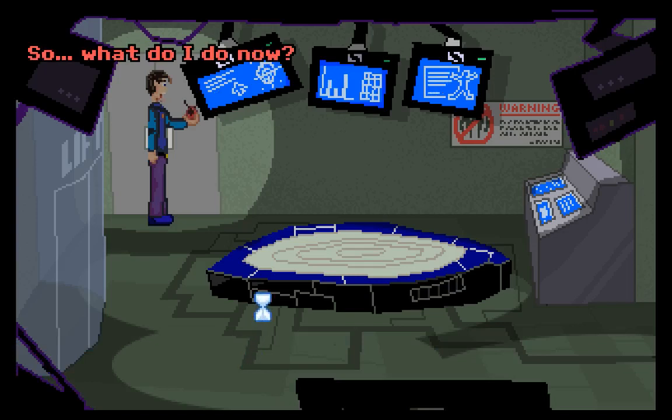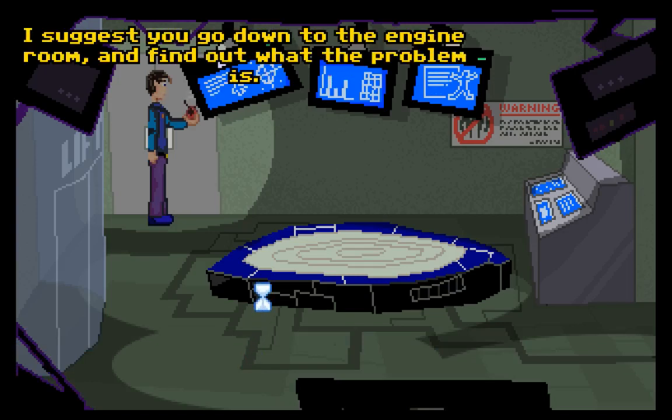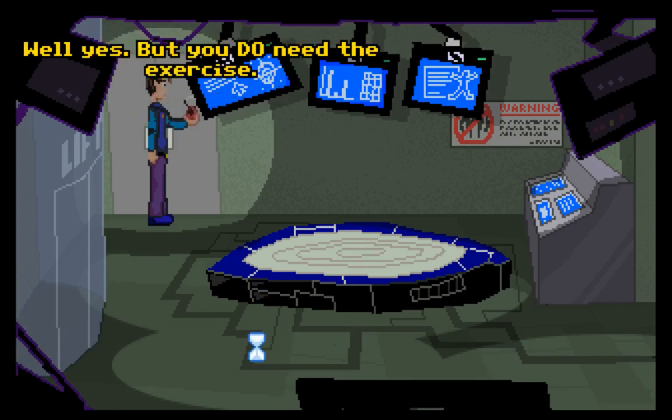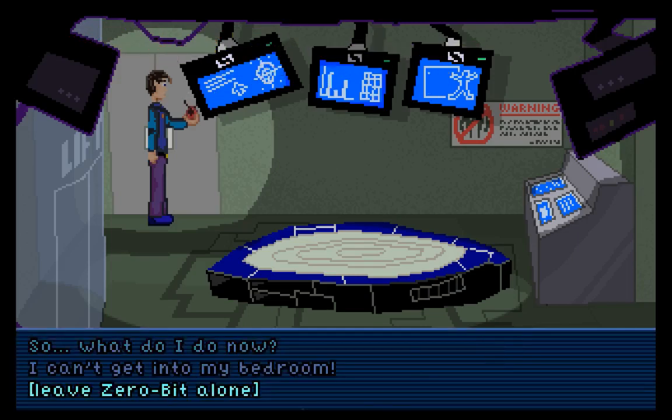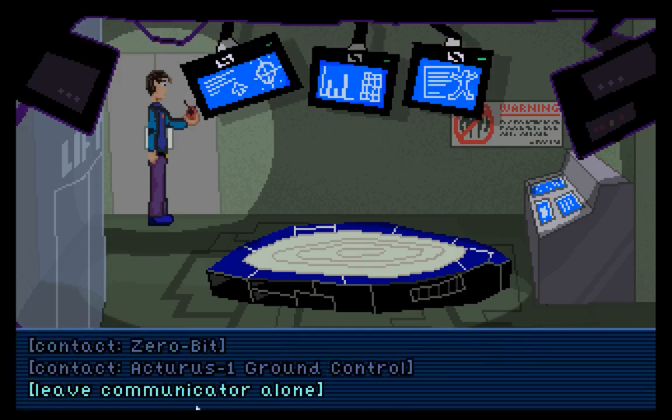Yeah, what do I do now? I suggest you go down to the engine room and find out what the problem is. But can't you do that with your seat? Well... Okay, fair point, I suppose. Okay. Leave him alone.